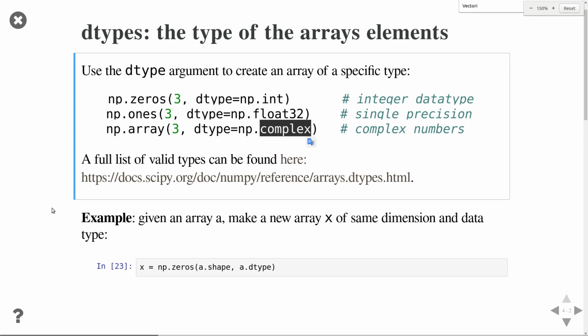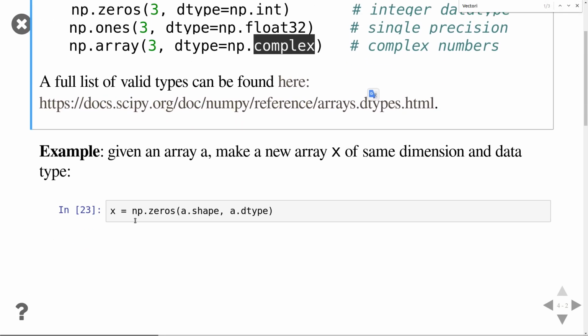So here's an example of how you can use these array attributes. Let's say you have an array and you want to create a new array that has exactly the same dtype and the same shape. The shape just means whether it's a vector or a matrix, and how big that vector or matrix is, right?